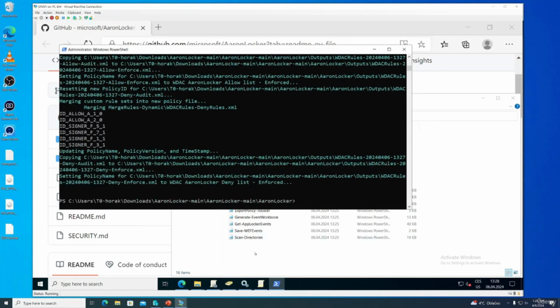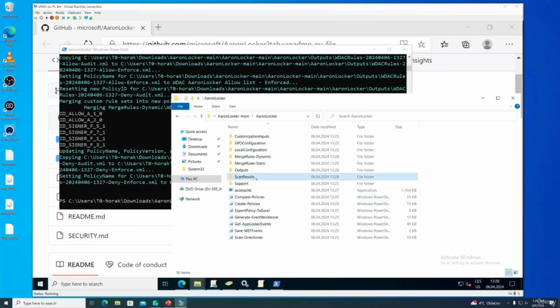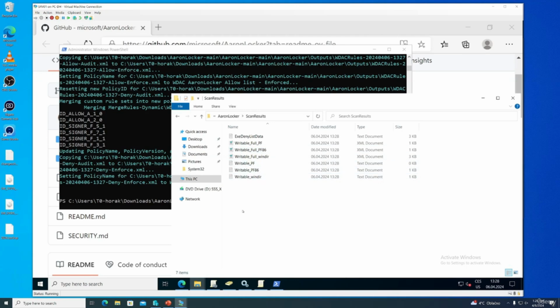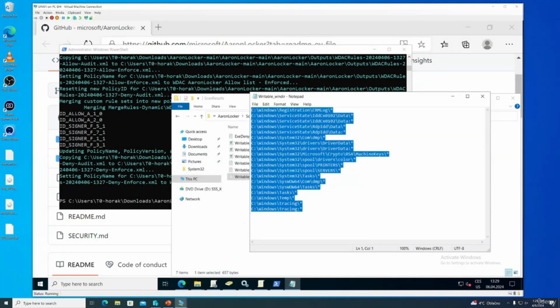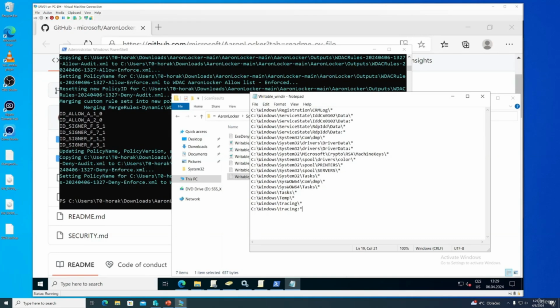Okay, so we can see it actually scanned our computer, and we can see here are some results. What we can find here are some XML files and text documents, and we can see what writable directories are present in that operating system for the user. So in the Windows directory, we can see that there are a few directories that are actually writable from the user perspective. Those are directories that we need to create rules for, so we are not able to run applications from them, of course, because if we do not take those directories into account, then a user could just put a binary in there and run that application. So that's why we have them here.